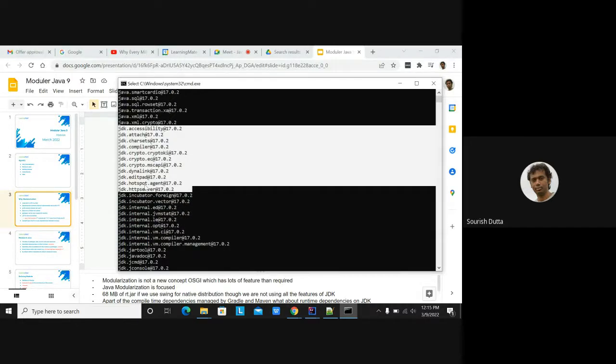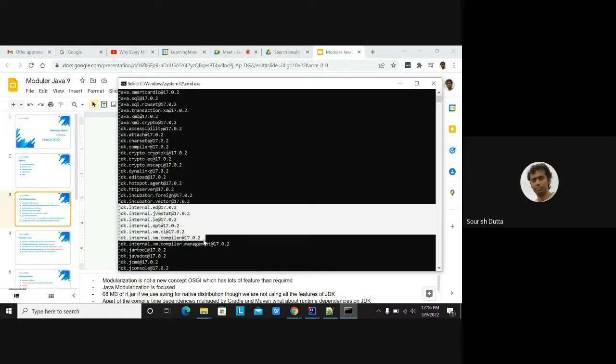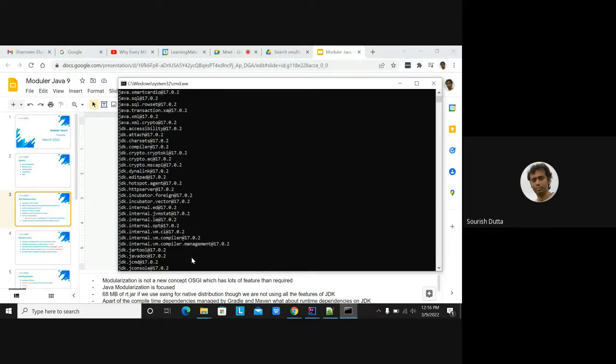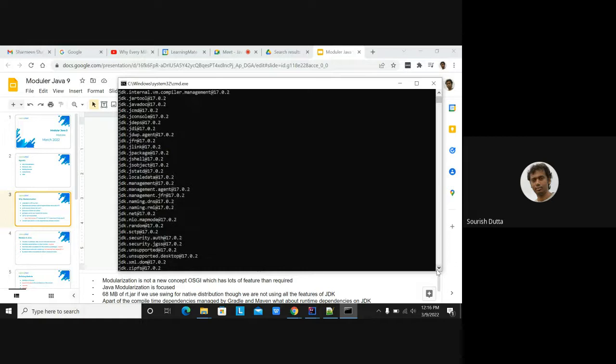Whatever is internal to the JDK is separated out, like the HTTP server, hotspot agent, dynamic linking to C++, cryptographic implementation, compiler, character sets, accessibility, and debug attachment. Then they further internalize some of the APIs which are not available to us. These are separated out so they can better manage and move forward. Then there is a similar package for Java management, and a different package for JDK management. Okay, so that is how the packages are being defined.